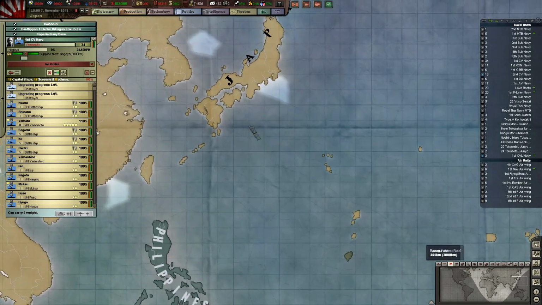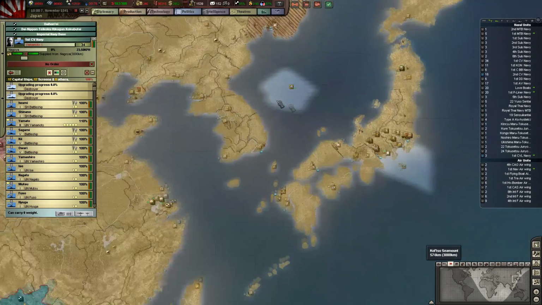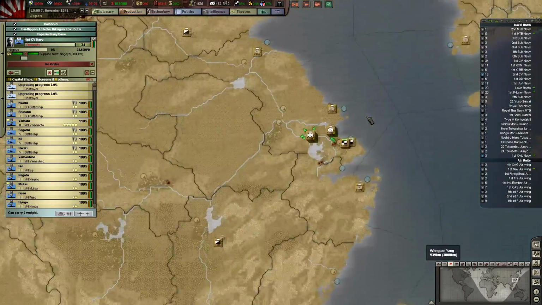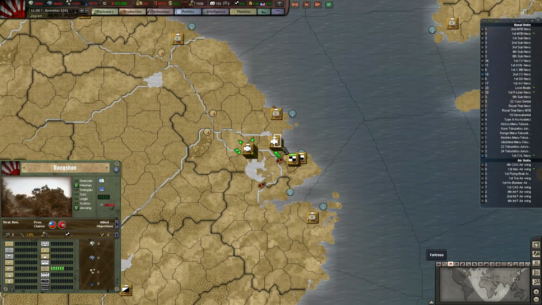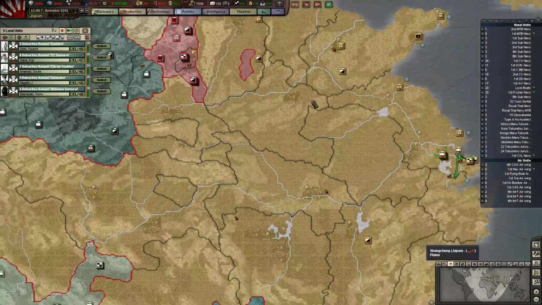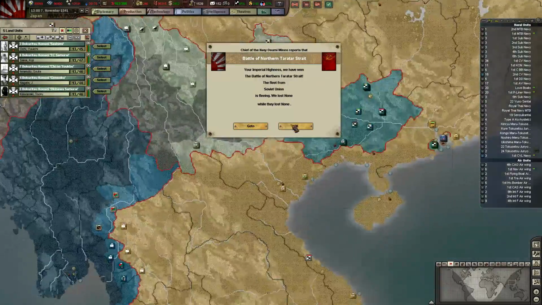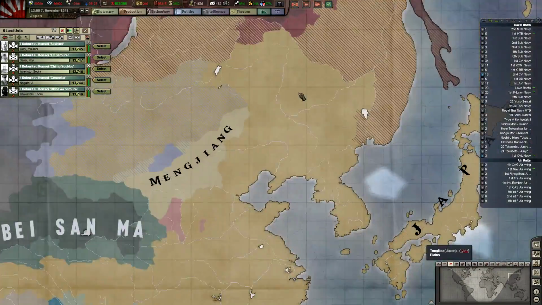The fleet carriers are going to stand off nearby, hopefully be able to throw their CAGs into any combat that occurs. Some other things I've done: I'm going to take this army of light infantry, and the game's slow there for a second. This army group, is it army group? This army of light infantry, they're going to move to Burma. They're going to help fight in Burma and into India.